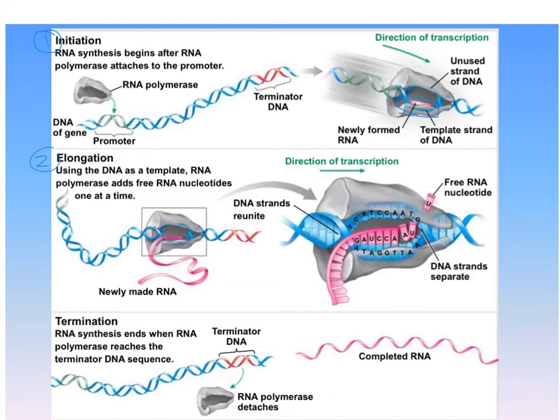All right, the mRNA will be made in the 5' to 3' direction, just like in DNA, because we have to have that 3' carbon open to add our next nucleotide, and we will use complementary base pairing as we discussed earlier. All right, termination is our last stage, and the RNA synthesis ends when we hit a terminator sequence. Now we have this strand of mRNA.